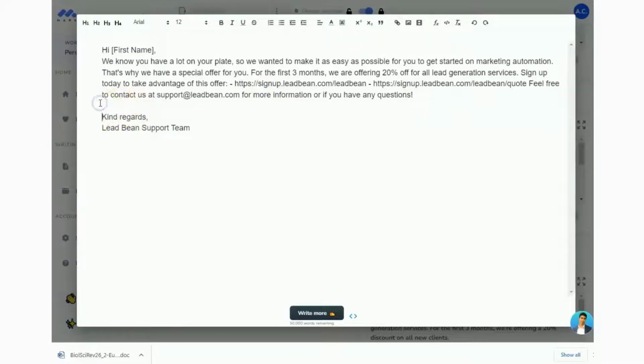And then what I could do is I could take certain paragraphs and then I can use the AI tool to write more and expand, or I can write myself. I can edit, I can add links, pictures, and basically write the entire email in here and then send it off. Now, as you can see, we've got email addresses and contact details that aren't correct.